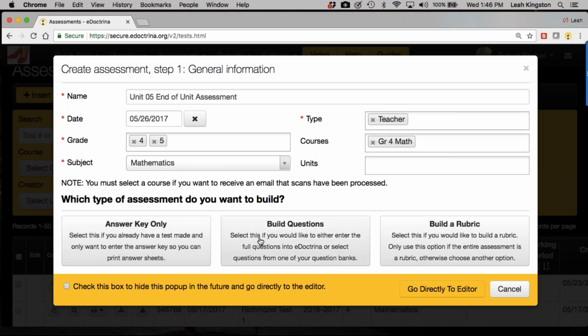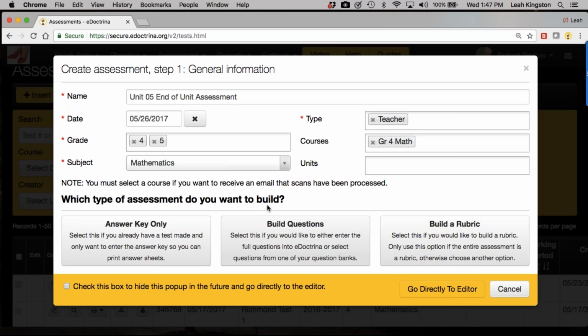The next level of assessments is called build questions. This comes into play in a couple different scenarios. Number 1, you're teaching a new class or course and you want to make a new test. So you can copy and paste questions in from Word documents and PDFs. You can search for questions from one of our affiliated question banks, that you have a couple that districts can use, or you can, like I said, build your own.